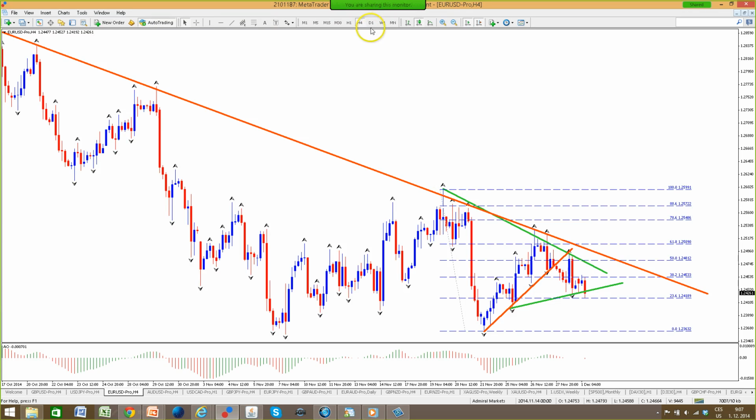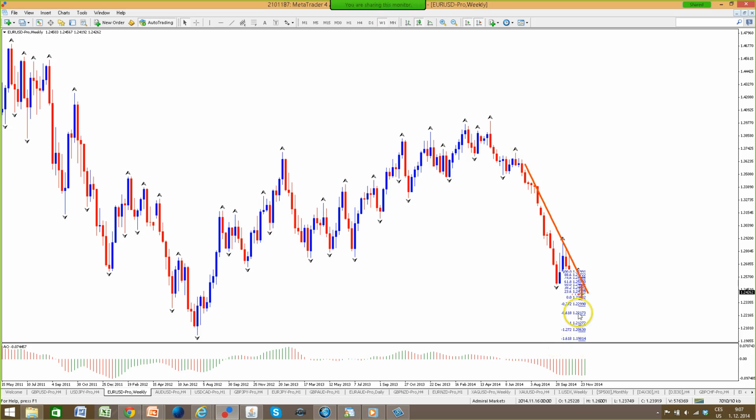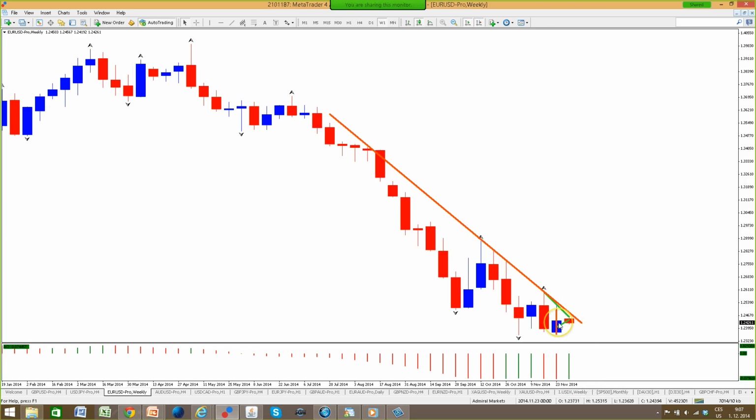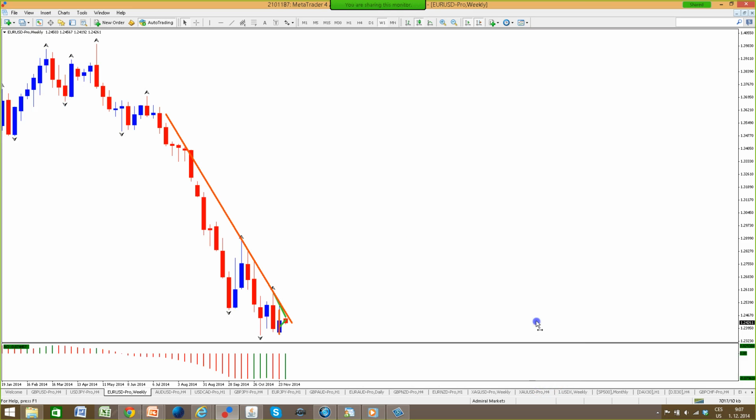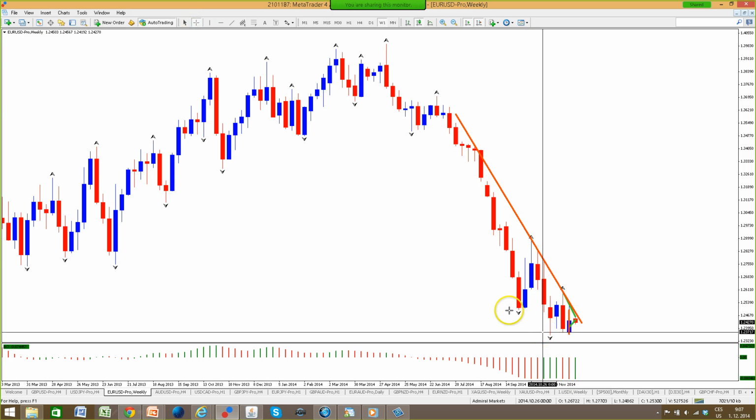Now, really nothing much to add to the euro dollar, because if you look at all the higher time frames, you just see the downtrend more clearly. And that's really it. One thing, though, what we could add is the fact that last week was a bit bullish. So it's going to be interesting to see if we can break last week's low. That's something to be aware of. Last week's low is coming in at 123.70.